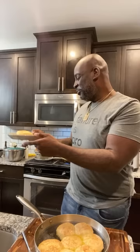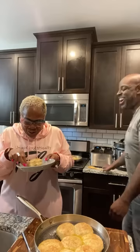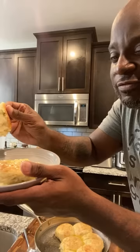I'm not even gonna take the first bite. Let's see. I'm finna get one. I'm gonna give me a little piece of this one right here. I mean, I told y'all I could make a good biscuit. I don't know. Can you see that?